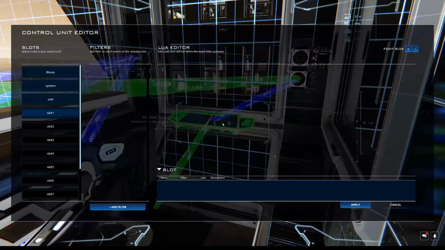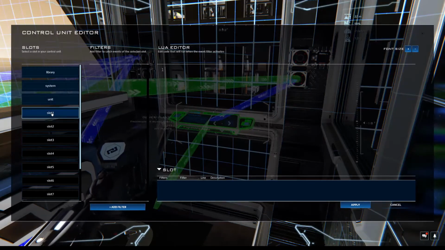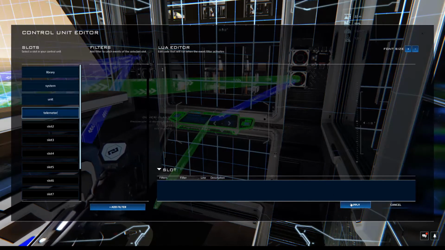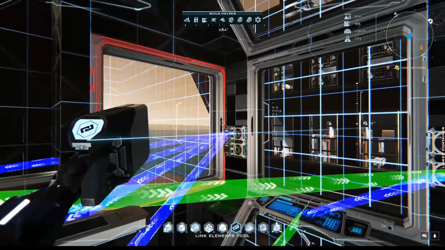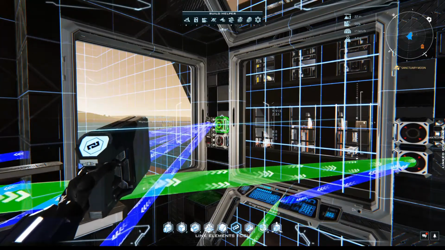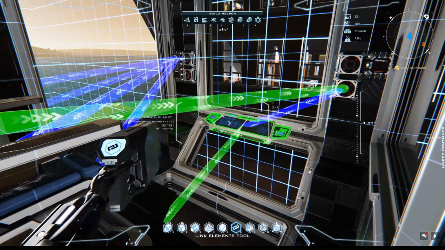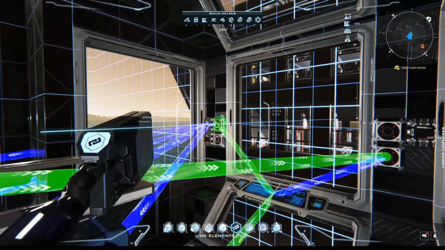Control L to go back in there. Now you see it took up slot 1. We've got to give it that name, telemeter. Hit apply, because we also have to add the landing gear switch, which I already set up for us here, is going to this switch. So we need our arrows on the link to go to the switch. So make sure to grab the programming board to the switch.